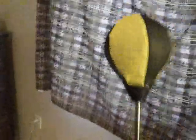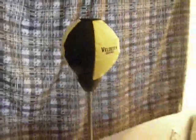Hey, this would be a good workout if the gloves are a little bigger. This would be a good workout for an adult. Anyway, whoa, that's why you want sand in the bottom. My grandson is going to absolutely love this. I'm going to be the hippest grandma. Like it's grandma at Christmas time.